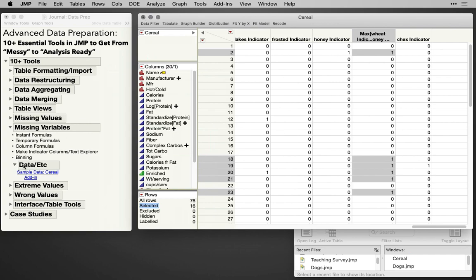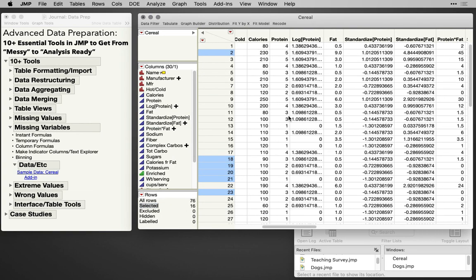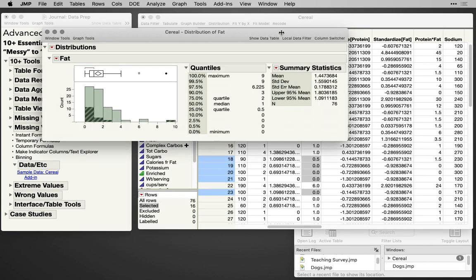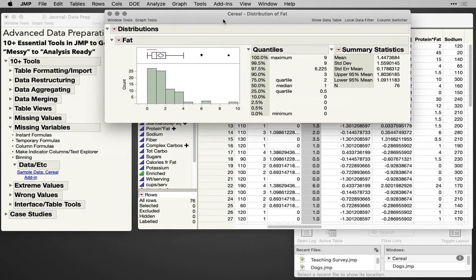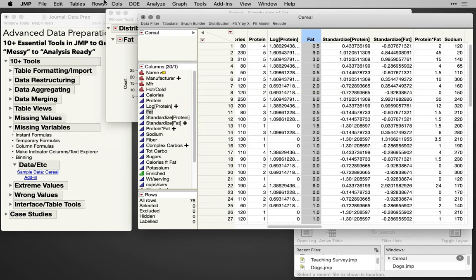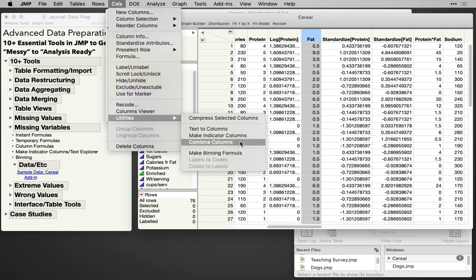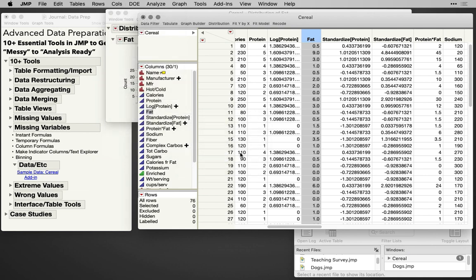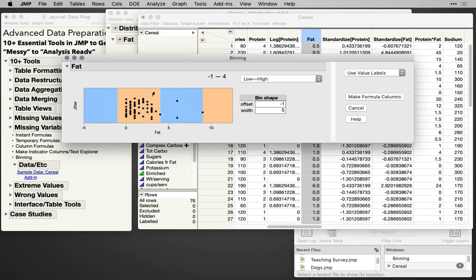All right. Finally, binning, and I'll mention an add-in here, but let's say you're looking at fat, and instead of wanting this numeric, you wanted this to be like low, medium, or high fat. So you want to make this into categorical data from numeric data. Don't always recommend that, but sometimes it's defensible, and that's what you want to do. So there is a function in the table. If you go to the columns menu with fat selected, it's under utilities, and you can do make binning formula. And a binning formula says, how do you want to cut up this numeric data to have categorical labels or outcomes?